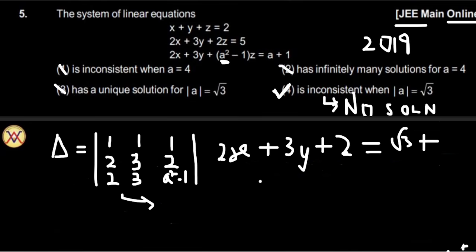JEE Mains questions are not always tough. You just have to know how to solve them. This was a question solvable in your mind, and could have been done under 30 seconds if you did the row and column operation nicely. Even if I solved it directly, this was maybe a 1 minute 30 seconds question, but I did row and column operations, and I saw that we can make zeros, right? You could maybe do another operation like 2 minus 2 0, 3 minus 3 0. That would also make sense.